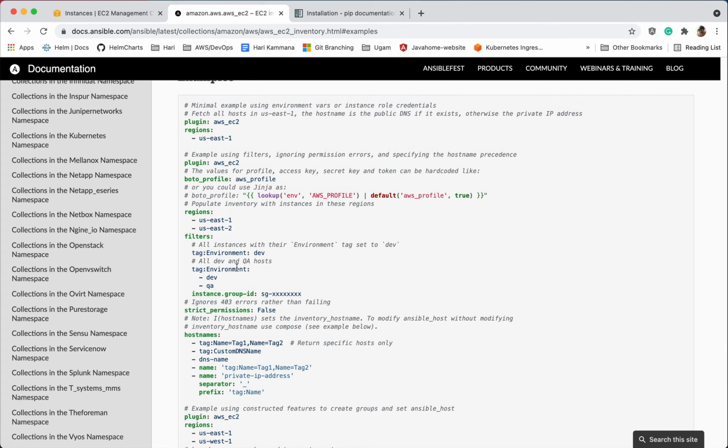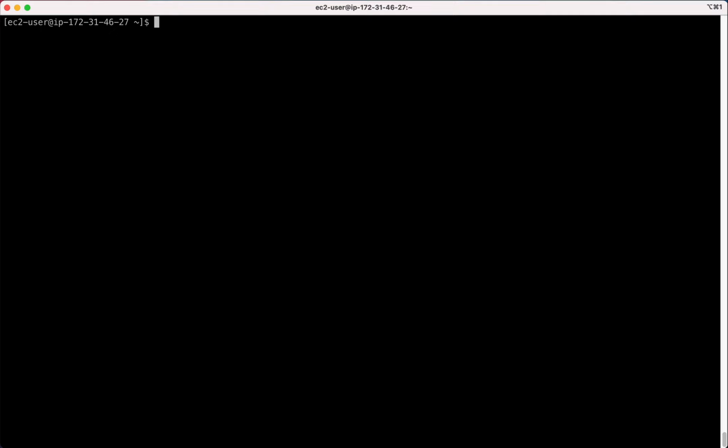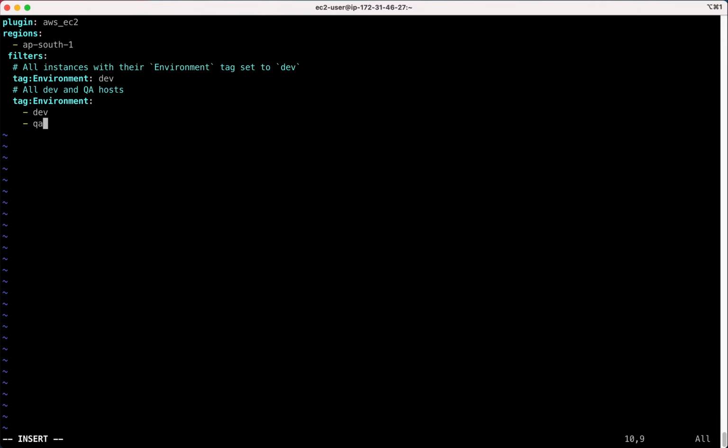And yeah, so I want to try this one. I want to get instances with specific tags. Okay, so let's copy this. Let's open our inventory file. Let me align it better.